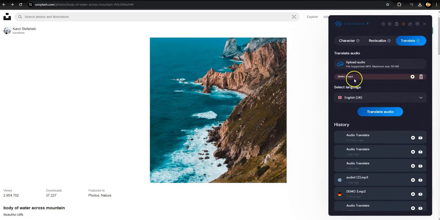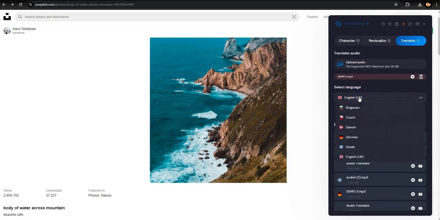Now, say, for example, you uploaded an incorrect file. You want to remove this file and upload the correct one. You can click on the delete button here and then upload the correct one again. Now, say I want to translate this particular audio to a different language. We have a long list of languages out here.